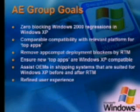First of all, we need to make sure that anything that worked on Windows 2000, which was our baseline when we started moving forward for XP, still works. So any new features that we put in, if an app was working on Windows 2000 and no longer works on that build of XP, then more than likely we've broken something. One of the developers somewhere in the team has done something in the build that's broken an app.